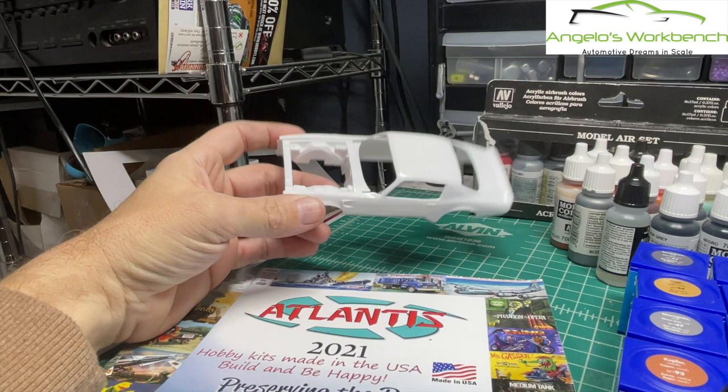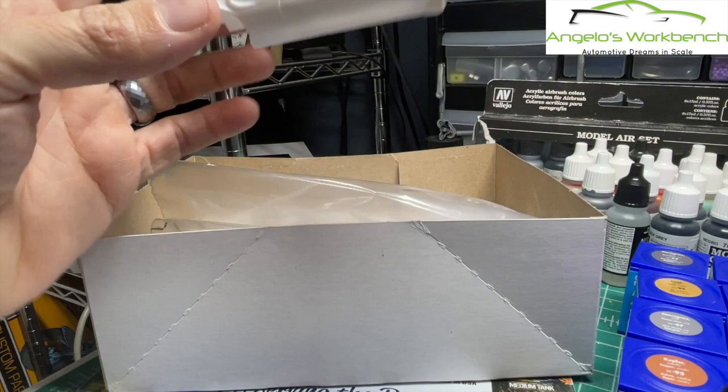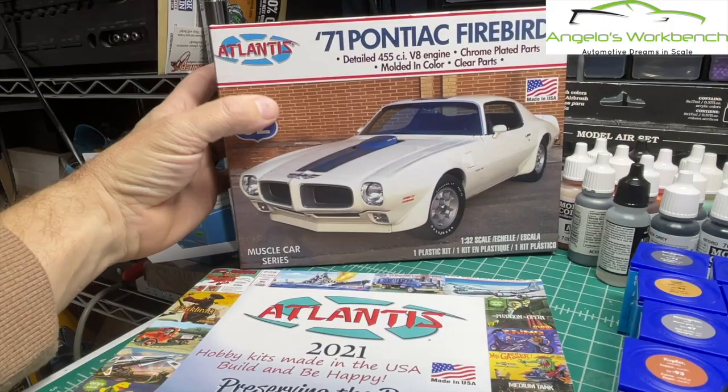We'll get into a more detailed look at this kit as we go. The kit is fully detailed. It has a motor. It has a detailed interior. It looks like a lot of fun. I'm really excited about the 32nd scale because as far as taking up space on a display shelf, it'll be a little bit smaller. And the subject is excellent. I am a big fan of the 71 Pontiac Firebird. I think it's a beautiful car, and I'm really looking forward to building it with all water-based paints. And we'll get into that.